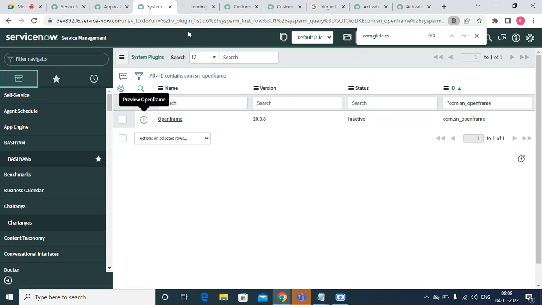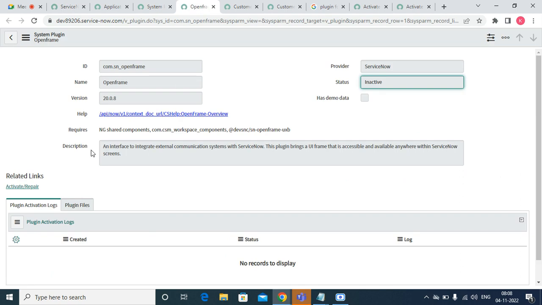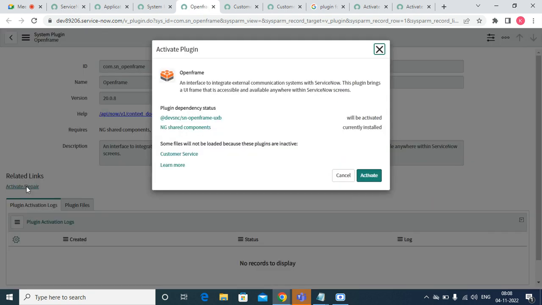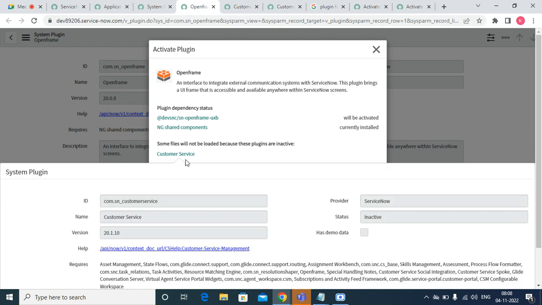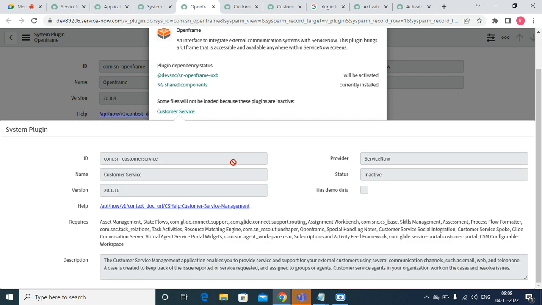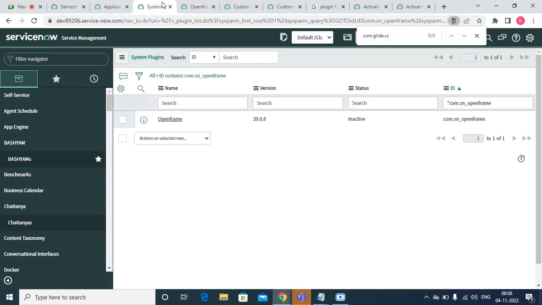So open frame, I'm just installing this one. This is the main plugin for ServiceNow. So I'm just going to install this one also.